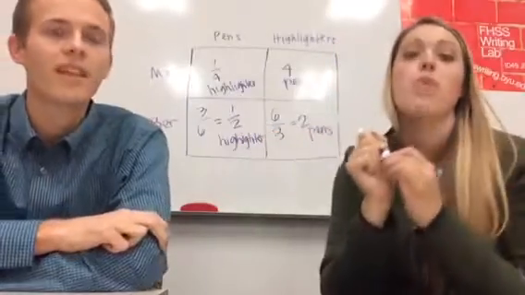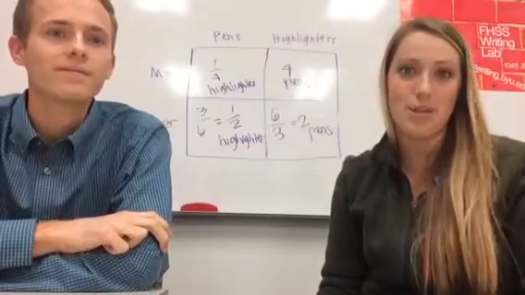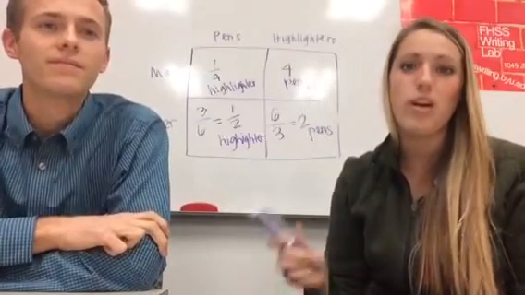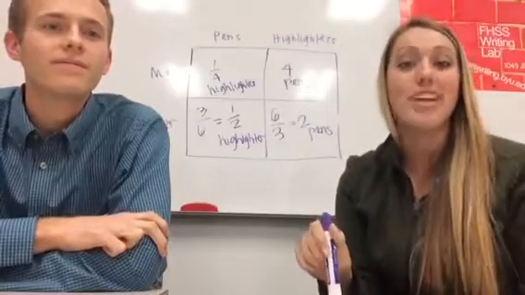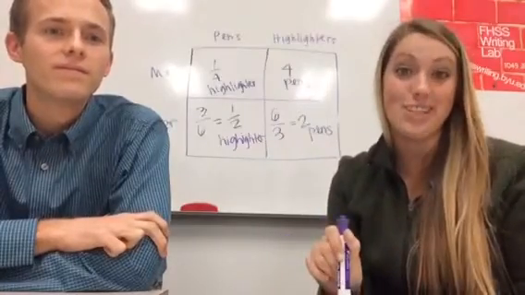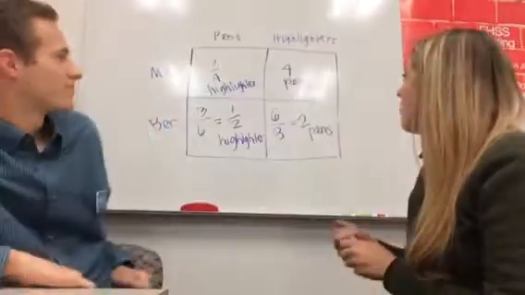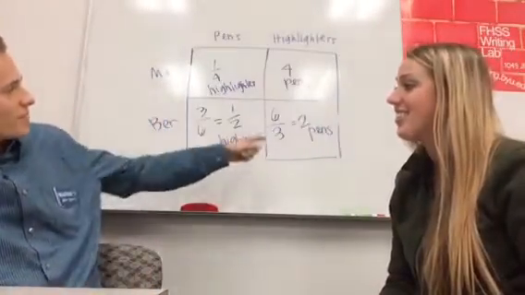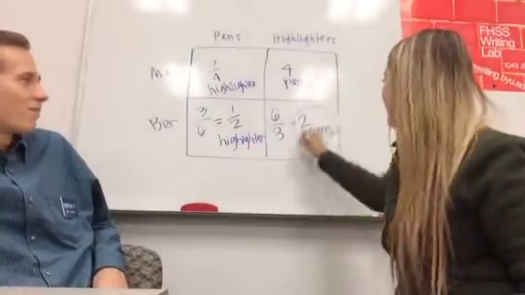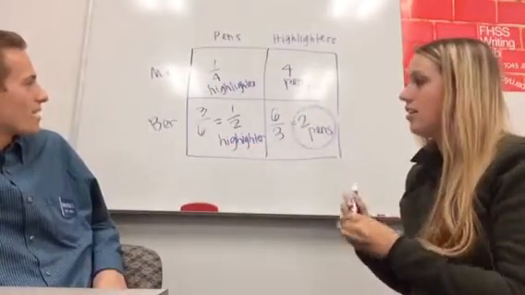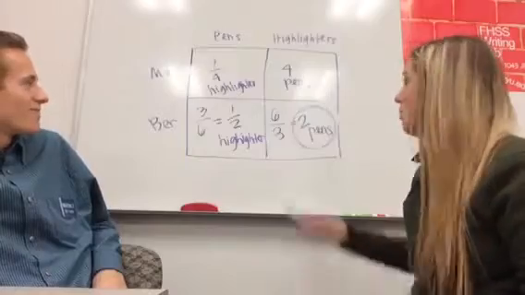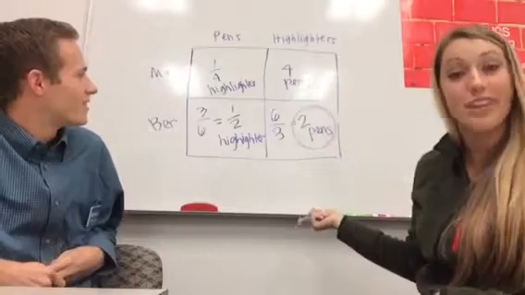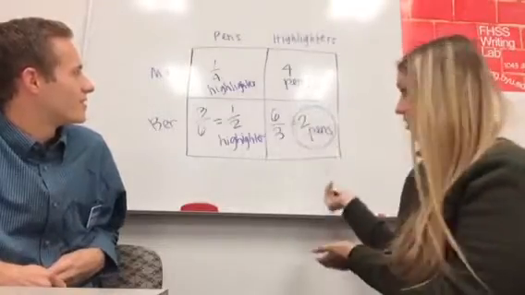Okay, so this is where the law of comparative advantage comes into play. In class, we learned that when you have a lower opportunity cost than somebody else, you have comparative advantage over them. So Ben, who has the lowest opportunity cost for making highlighters? That's you. Why? I can make more pens per highlighter. Right. So my opportunity cost for highlighters is 4 pens. His is only 2. So he has a comparative advantage over me in making highlighters.